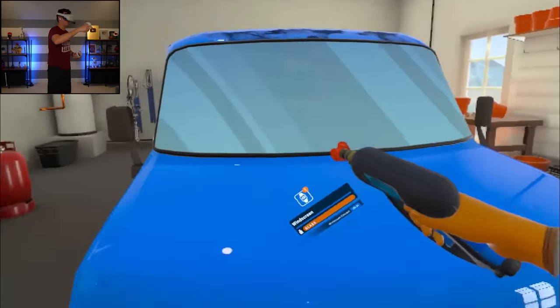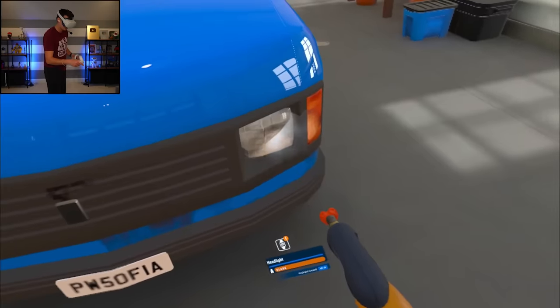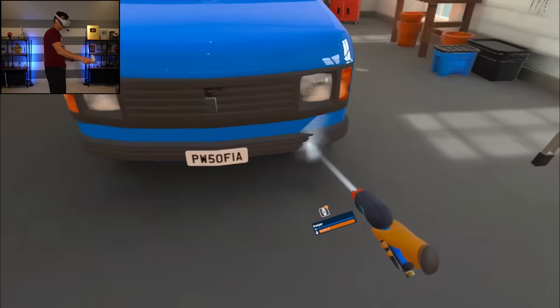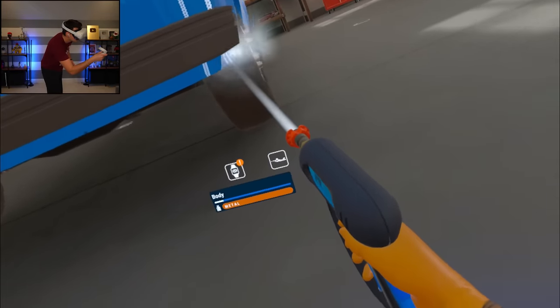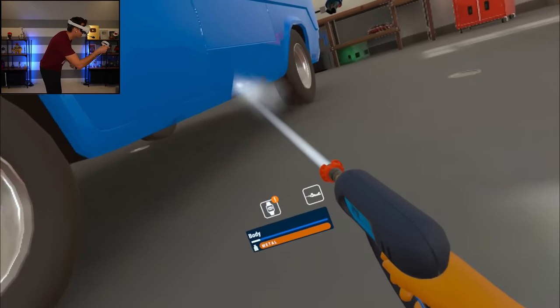There we go. Perfect. Headlight. Other headlight. The grill. This is gonna be so clean you can cook something on it. Oh, we gotta crouch for this. Yeah, dude, this is what I'm talking about. Body, okay, hang on. Perfect.